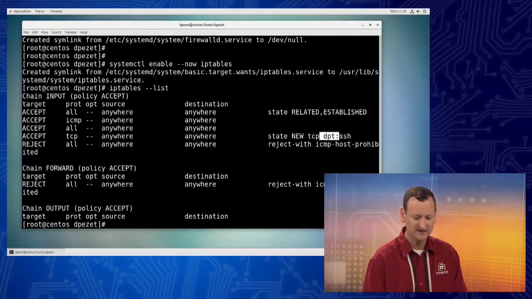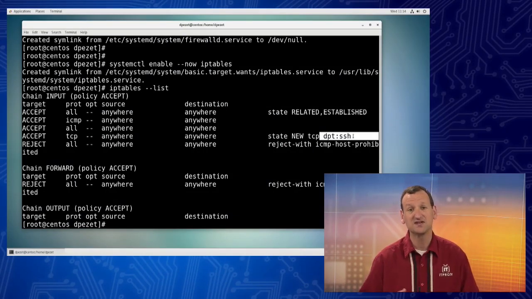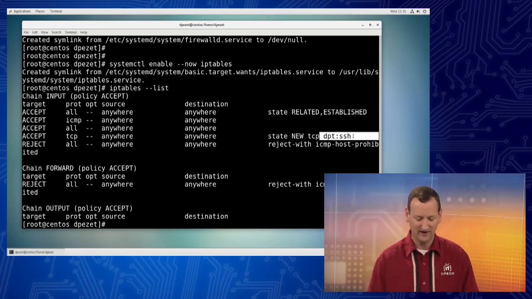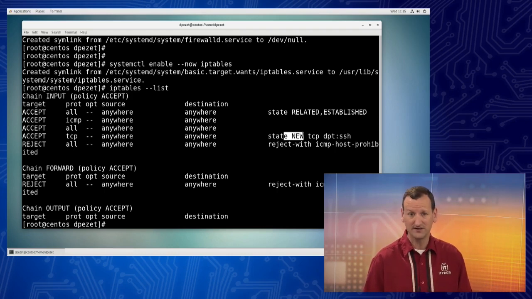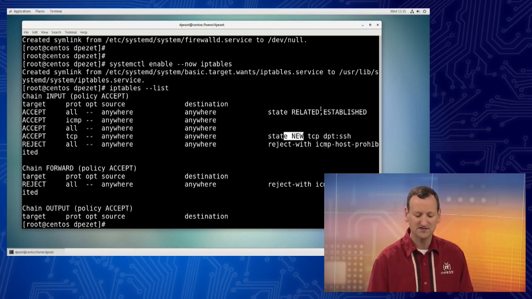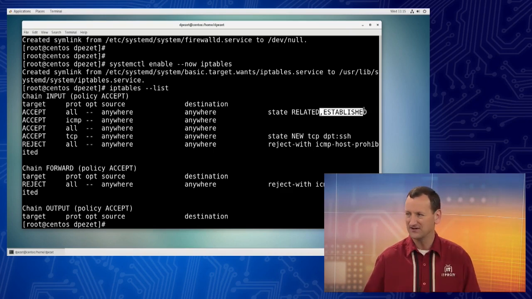Well, how do the rules work? All right, so the rules are based on 2 simple ideas, right? One, we have to identify traffic. So there's something that identifies it. And looking at these rules, you'll see things like DPT. That means destination port. If we see traffic where the destination port is SSH, right? That's an identifier. Or if the state is new, if this is a new incoming communication, or state established, that means I'm already talking to that person.